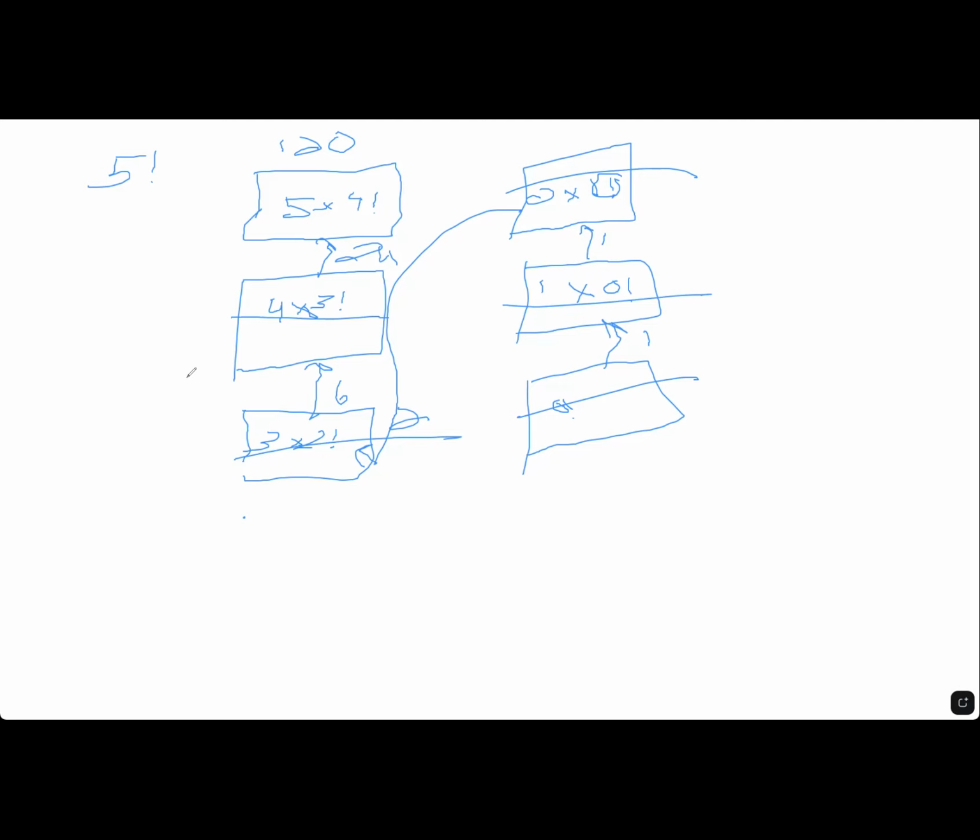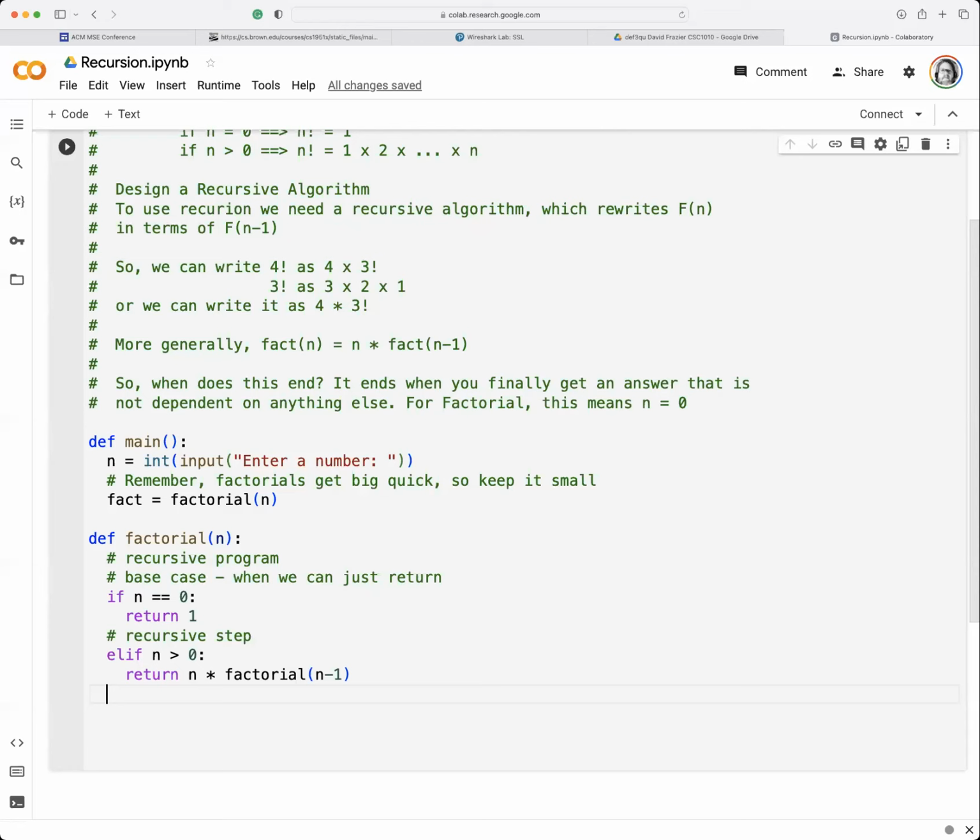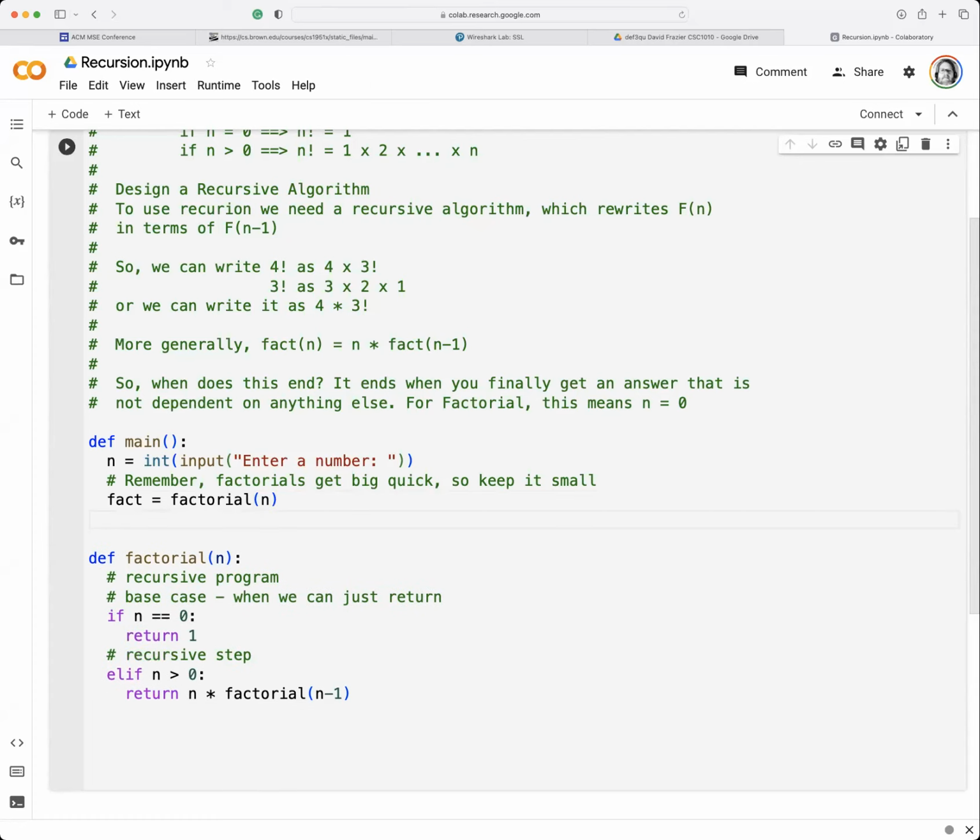Again, if we didn't have the base case, it would never end, right? It would keep going on and on and on. So now we can run this and see if it gives us the correct answer, and then we're going to print what the factorial is. Let's run this and see what crazy mistakes I've made, because goodness knows I could have.